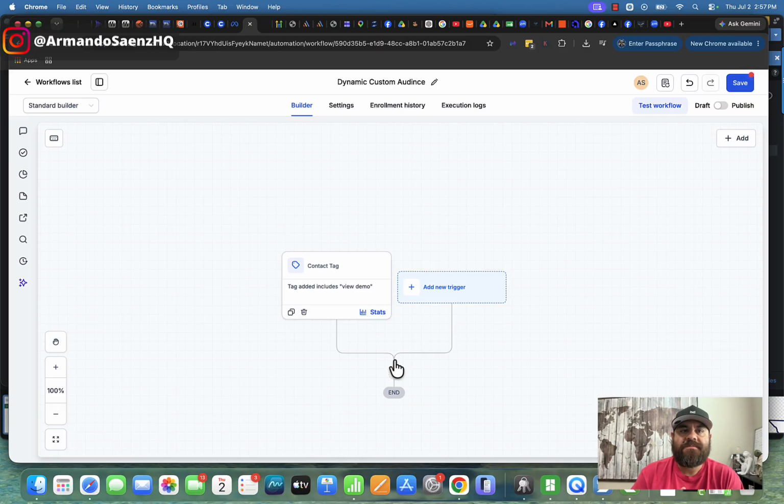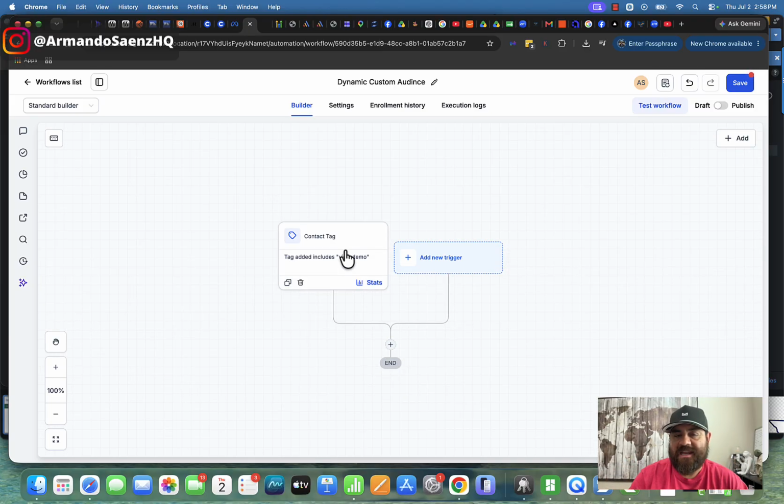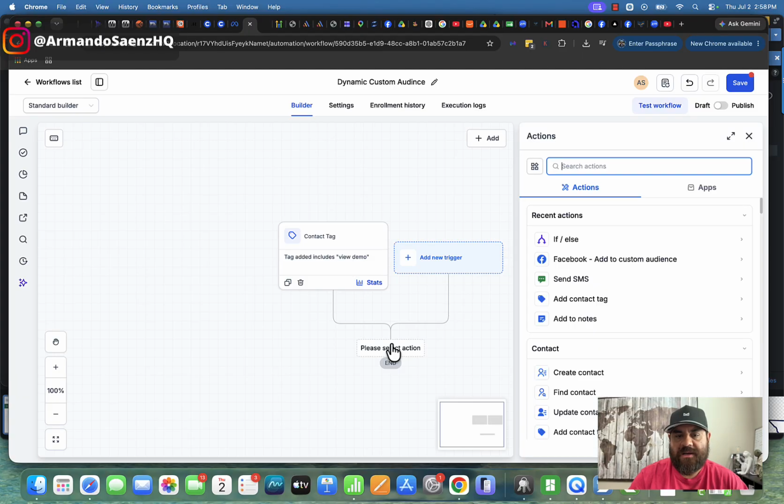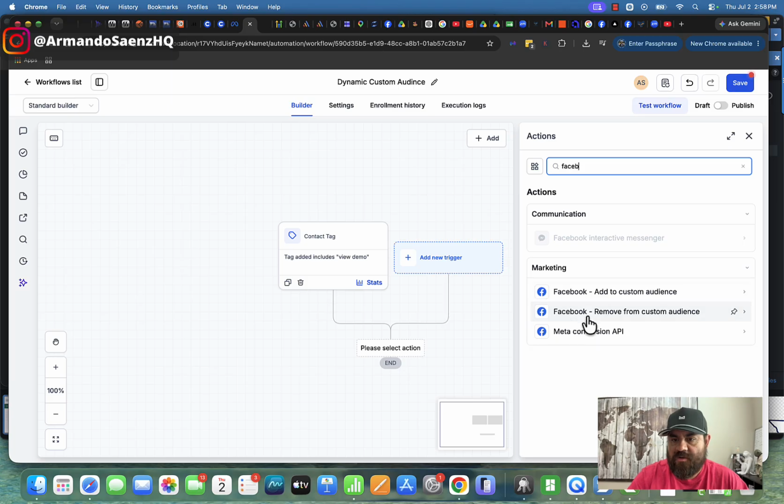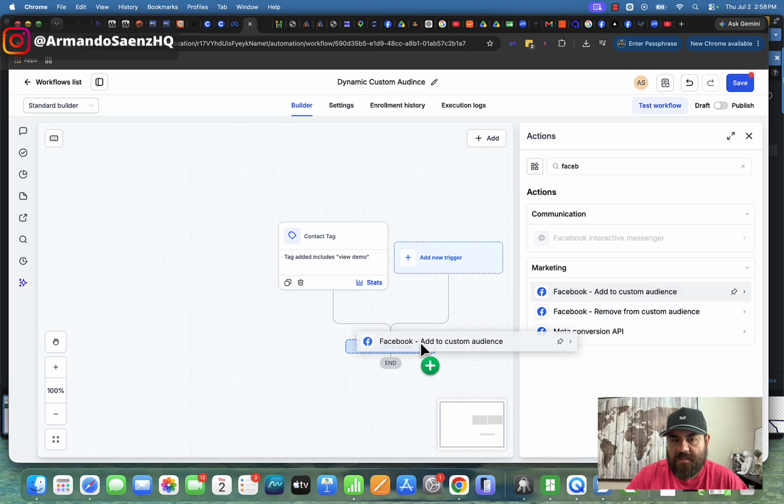That means that I want to retarget, or I want the custom audience to include all the people that I've had conversations with. Now, at any step in that process, I can tell GoHighLevel, I want you to send this data to the custom list and add one more person to that list based on the actions that they took, right? So for me, I'm going to say tag. Anytime somebody has a tag of view, I'm going to click here and search for Facebook, and I'm going to add this to a custom audience.